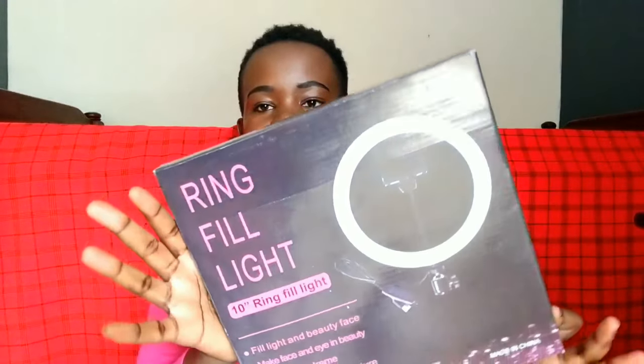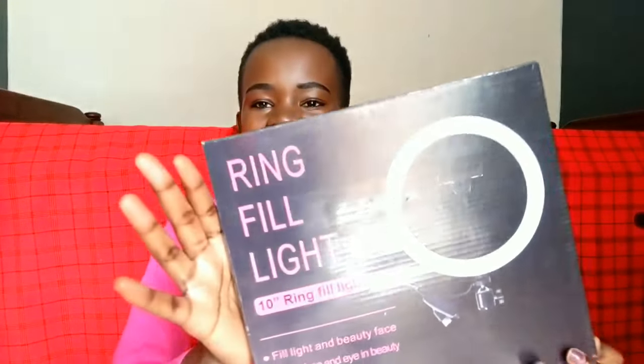So here it is. Yeah, this is it. Did I say 12-inch? It's not 12-inch, it is 10-inch. I got the 10-inch one, and I got it at a discount because I had a certain voucher. So I got it for 671, so that is almost 600 Kenyan shillings. Let me just say that.